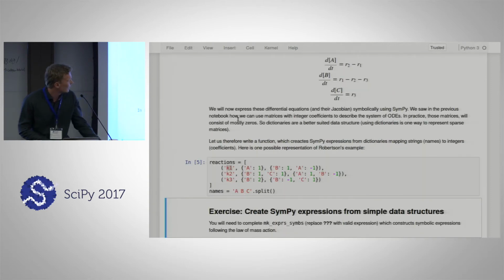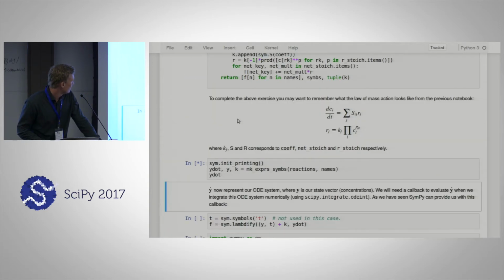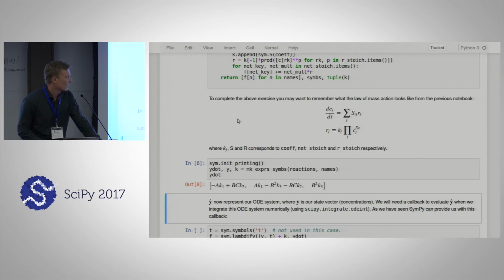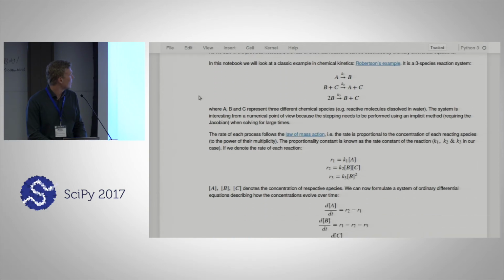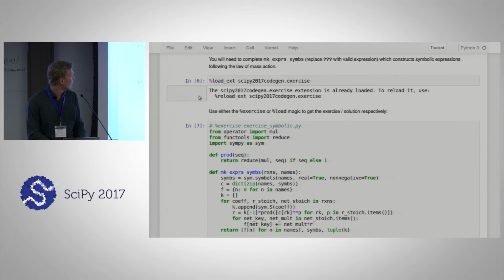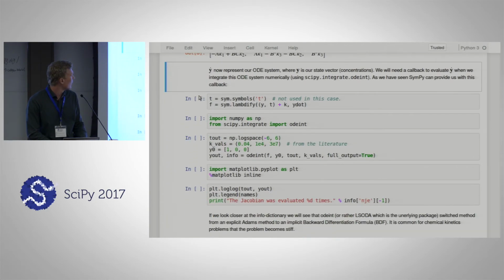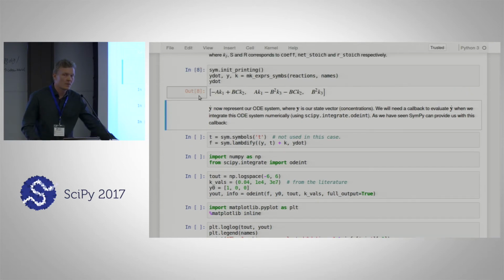If we actually run all the cells. All right, so that looks familiar from the introduction text. So in the next step, we will do the exact same steps as we did in the last notebook.